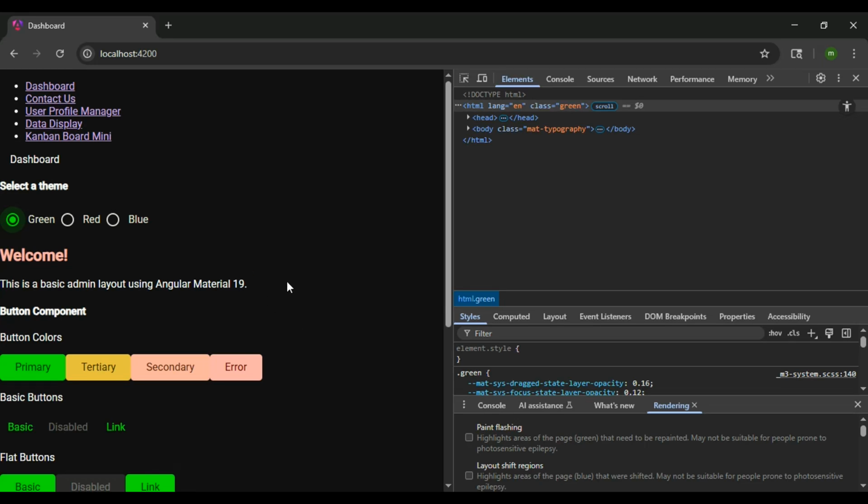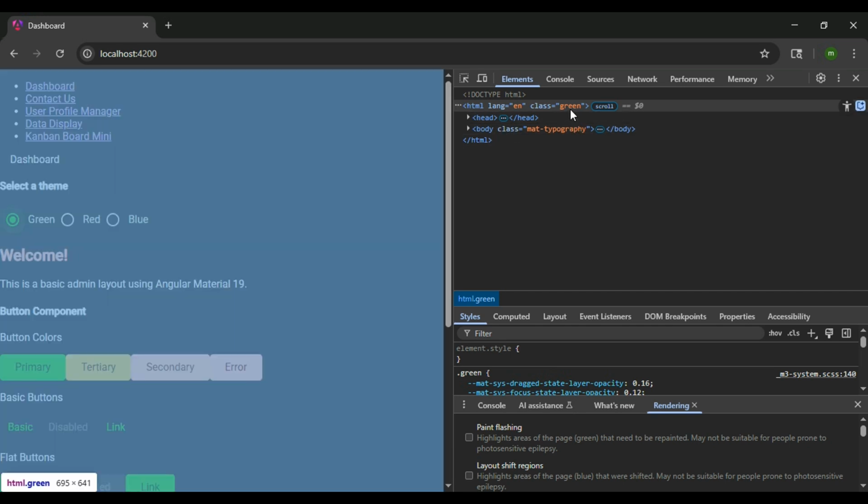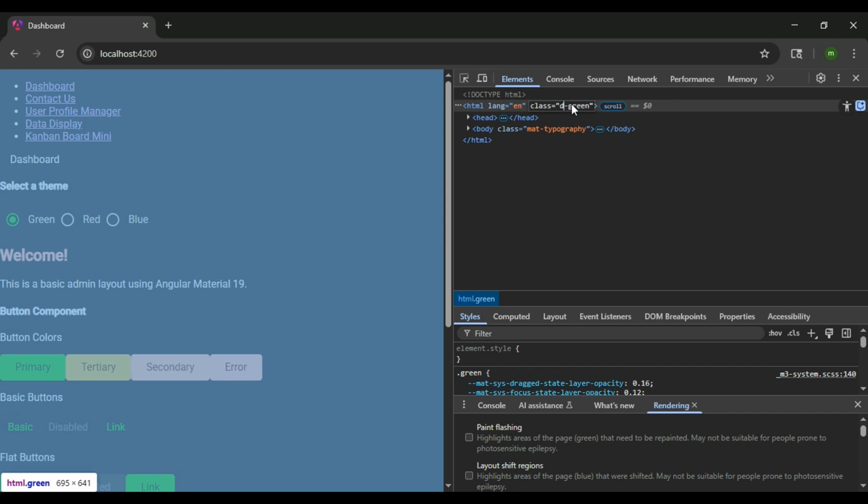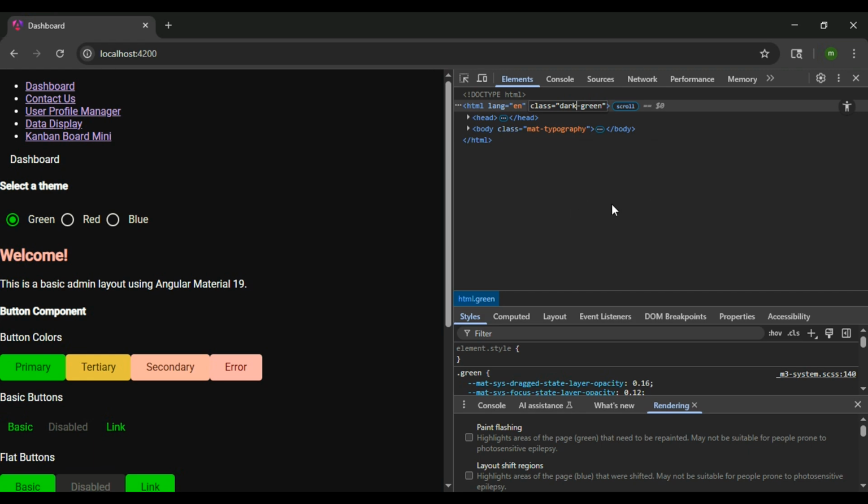In the last video, we learned how we could switch between a dark theme and a light theme based on the user's system settings. In this video, we'll allow the user to switch between a dark theme and a light theme by clicking on different radio inputs. So we'll add a dark and a light radio input in this video. Also, we'll update our classes like the green class. We'll call it something like a light green for our light green theme. And then we'll also create one for a dark theme as well.